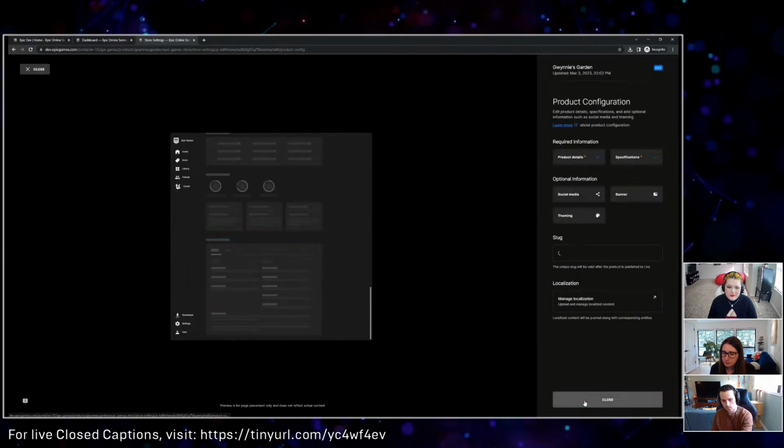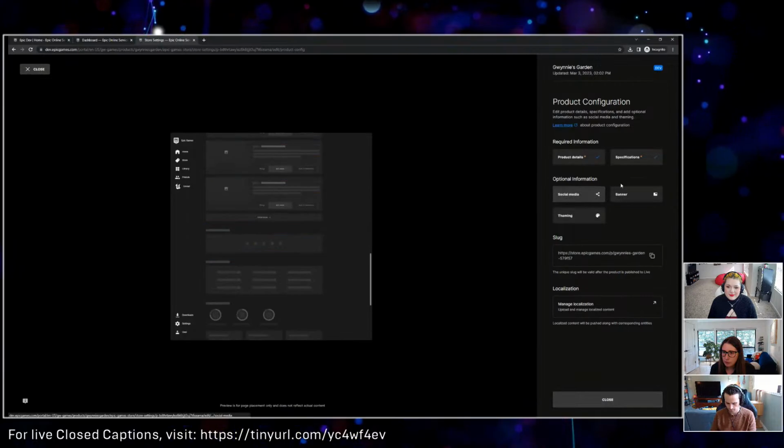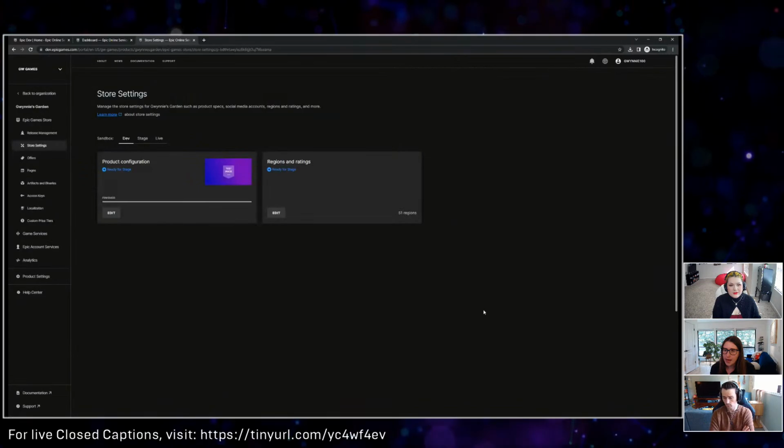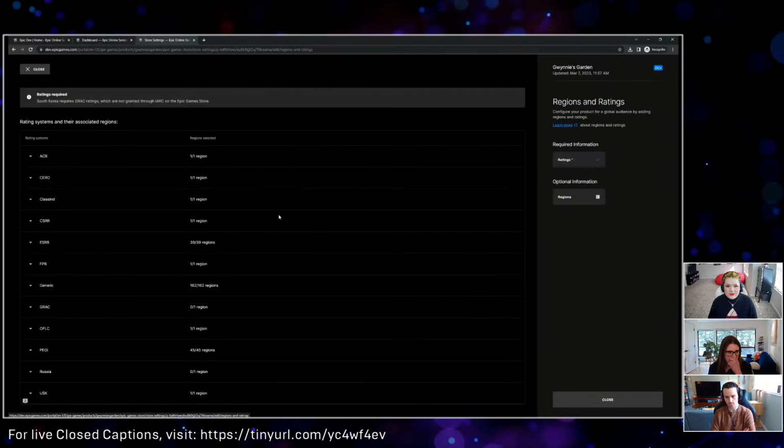Okay, I can also optionally add social media information. I can add a banner that shows up underneath my main carousel, and I can customize the theming if I so desire. All right, so that is product information. Let's take a look at regions and ratings. This is one that I'm super excited about.